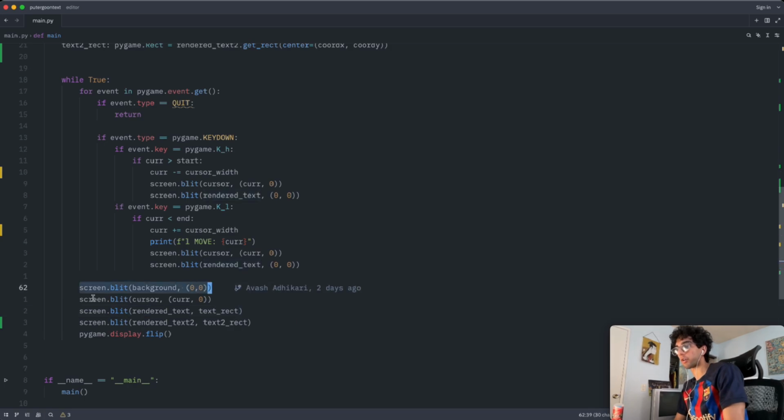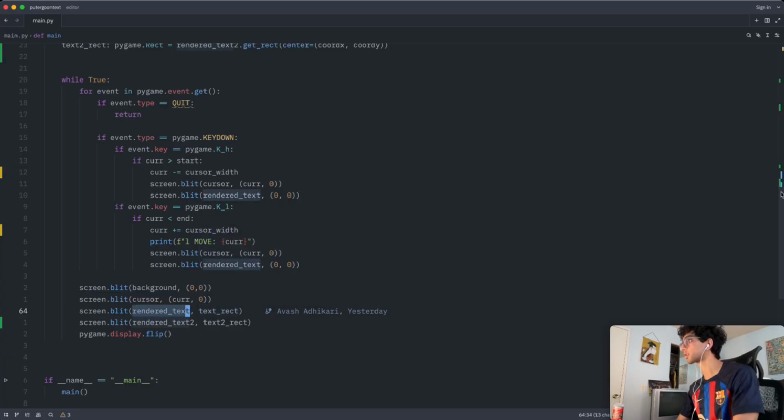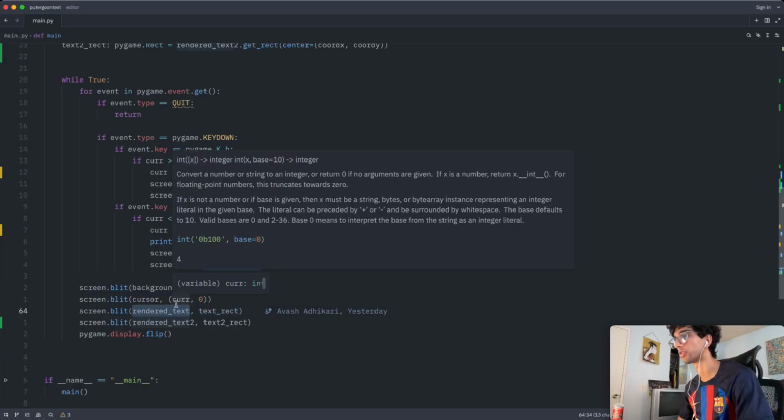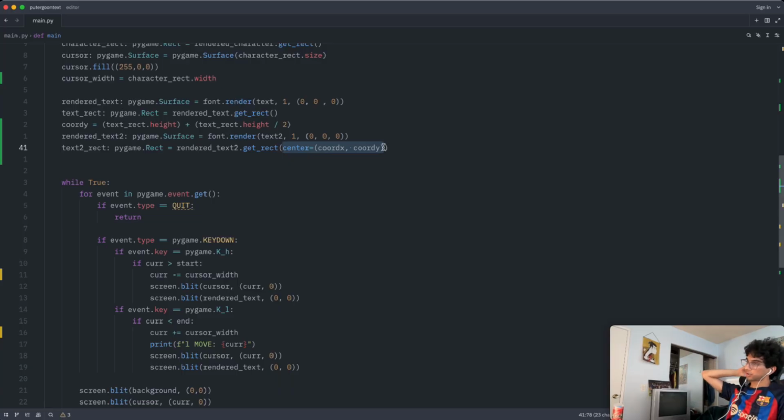Like, okay, we draw the background, we draw the cursor, we draw the text on. Oh, because this has coordinates too, right? Like this would be 0, 0, and then the dimensions of the rendered text surface or rectangle, right? This would be the same thing as we saw here, right? Get rect center. Would we really? I feel like that's such an inelegant solution of just making new things every single time. Why couldn't we just have one big rectangle and then append it to the bottom or delete it or whatever? How would we do that?